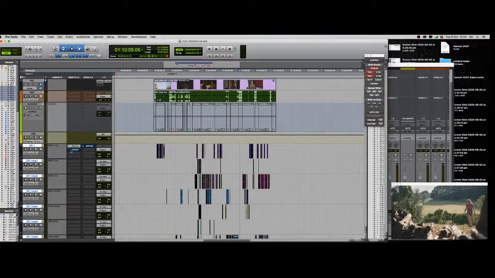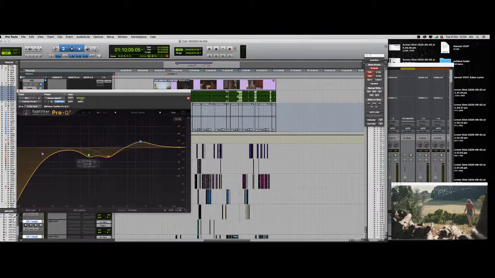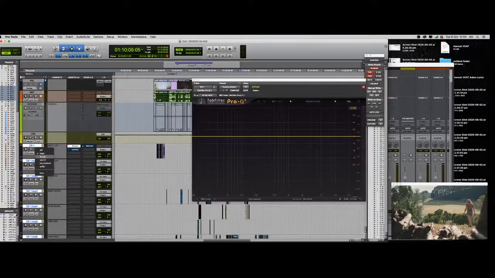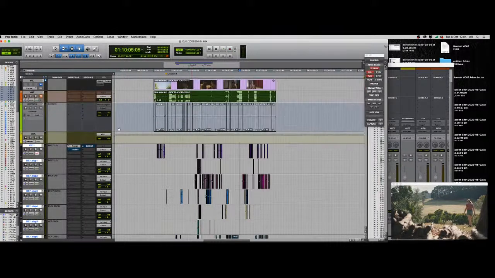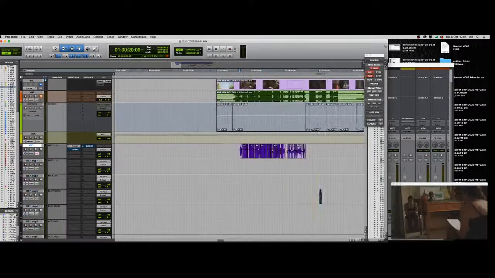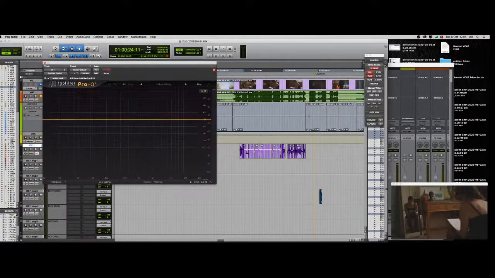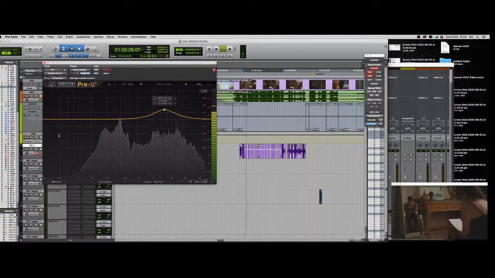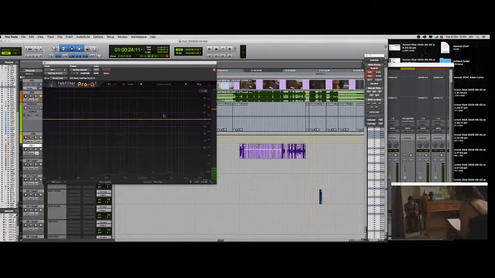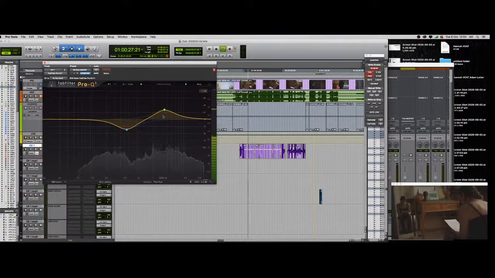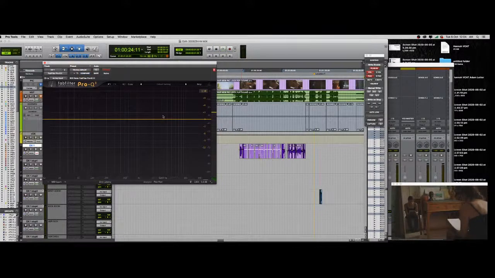So I'll just bring in Soothe, just an EQ, and we'll make it flat. You can put this into touch or latch or touch latch. Now if you look at this, it's going to write the automation as I do it. If I do that, it's going to snap back. But then when I press play, it's going to draw in all of that automation there. But that's not overly useful.